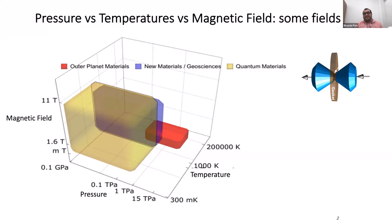Of course, in an ideal world, we would be able to change all the parameters at the same time, in any material. Of course, this is not possible. I was in the talk from Jared at the APS meeting. He showed a cartoon that said, when you try to put everything into the same suit, this can be really complicated. That's the case here too. But what we try to tackle here is always being able to use pressure, with diamond anvil cells. All the experiment positions I'm going to show you are compatible with diamond anvil cells.